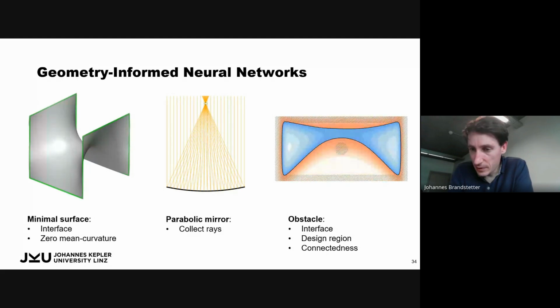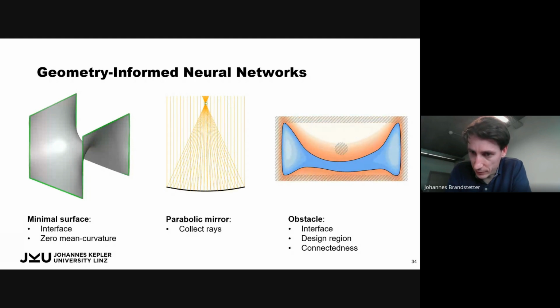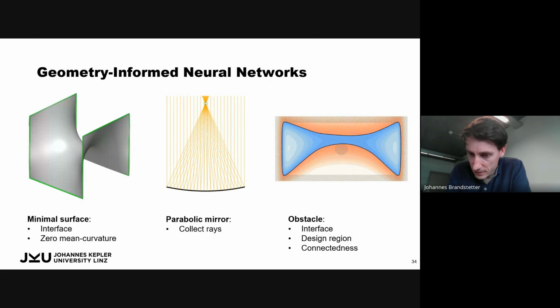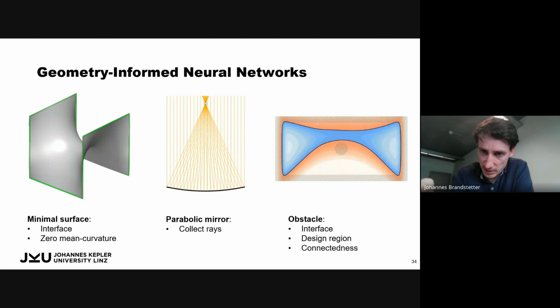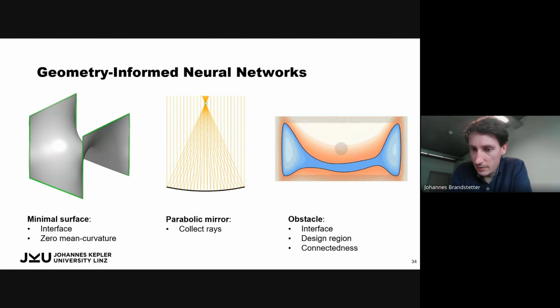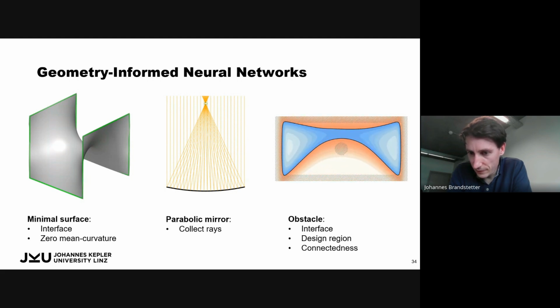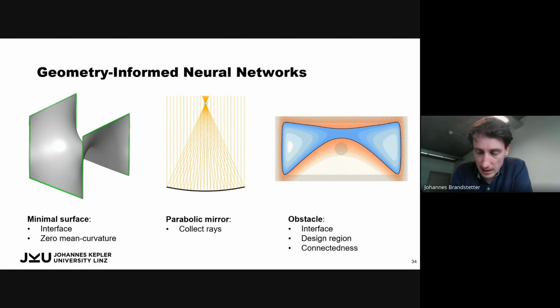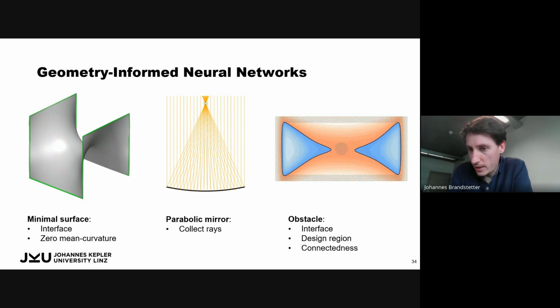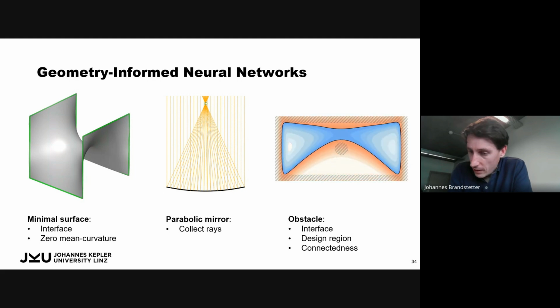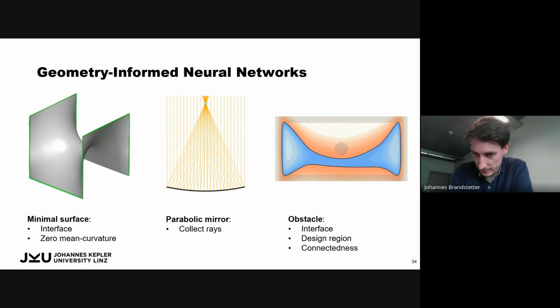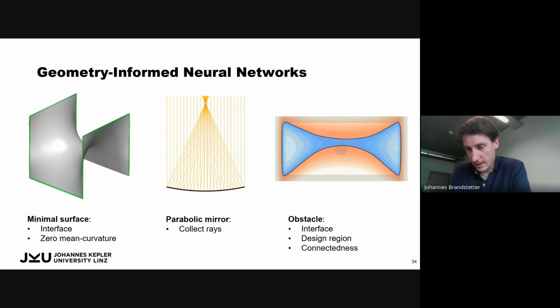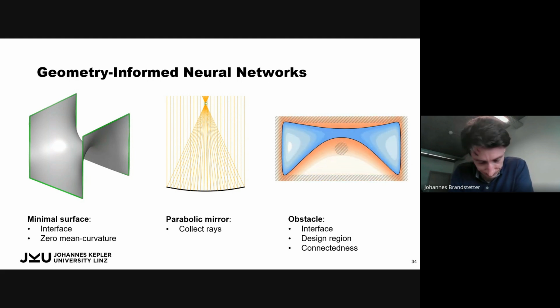It gets a bit more complicated if we look at this example on the right. What we have here is an obstacle within this design region. The design region is everything within this shaded area. It is connected to the left and the right, what we call the interface, and it basically has to avoid this dot, this obstacle in the middle. Of course, there can be multiple solutions, and we are enforcing this via an explicit diversity term. Then we can interpolate in the latent space, and we get these nice different solutions morphing into each other. And this is something I found very intriguing.